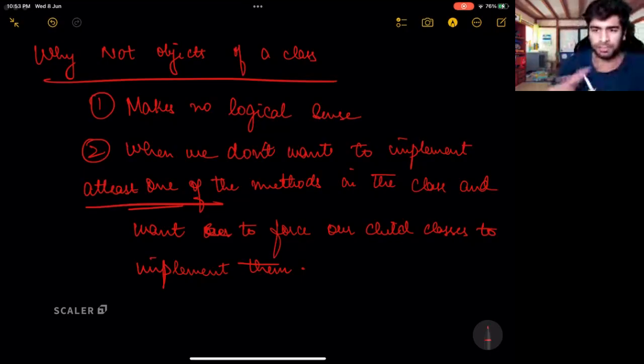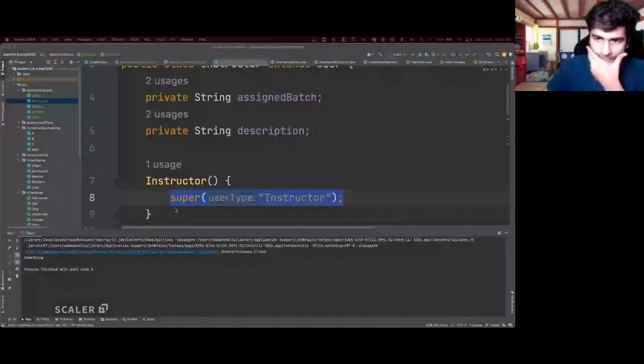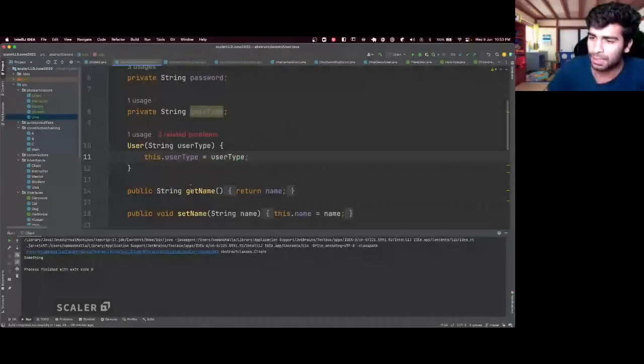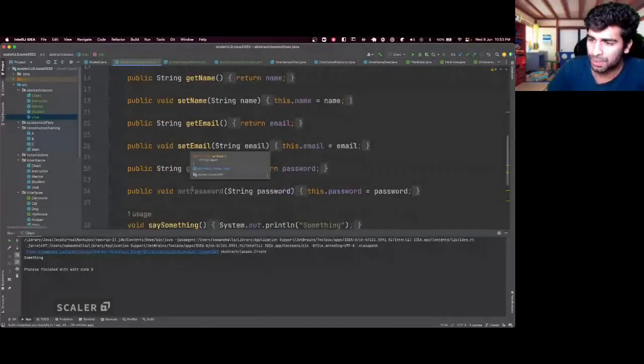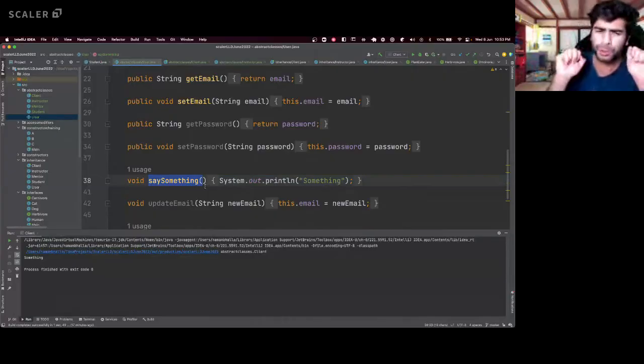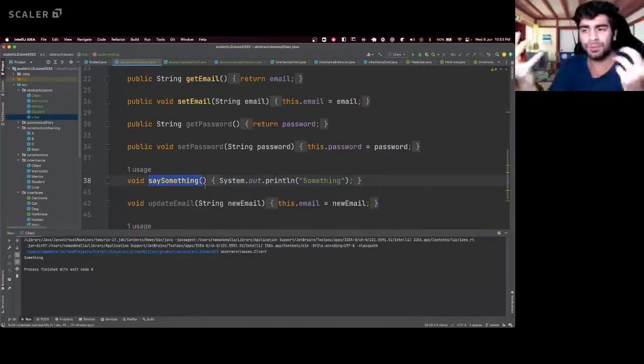For example, let us say in the user class there is a method called say something. Now you don't want to implement say something in user, because you don't know how every type of user will say something.